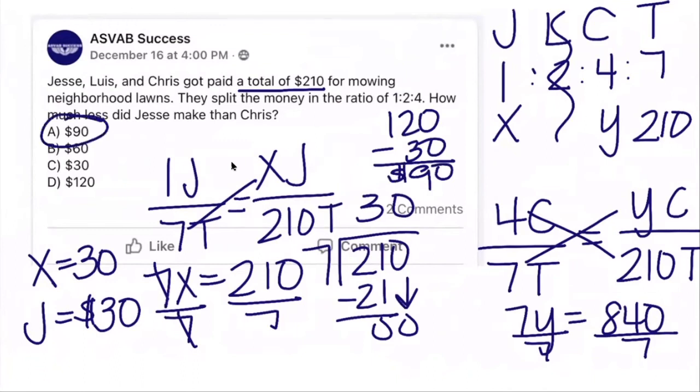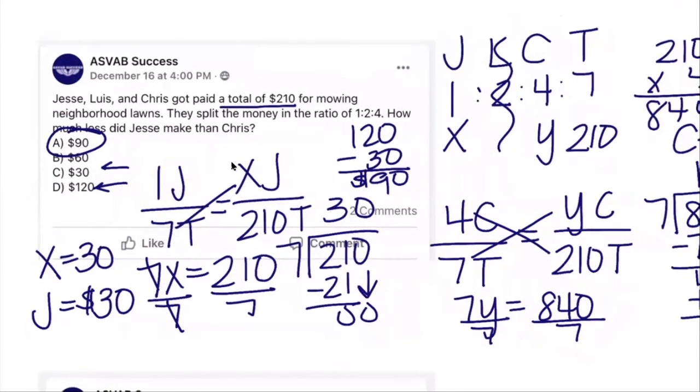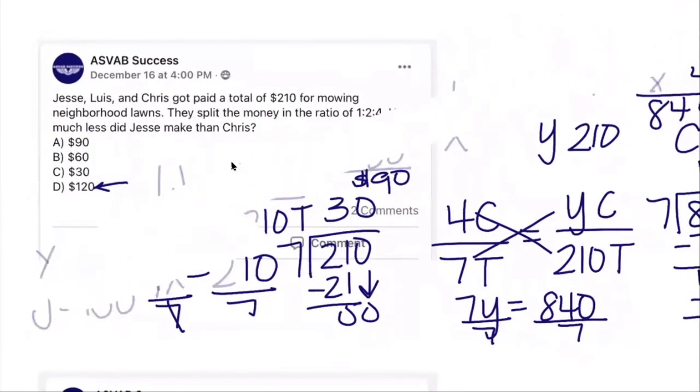So be careful with that, because when you do this very quickly and you think, oh, I just have to find Jesse, and you find Jesse, that is an answer choice, but it's the incorrect answer choice. Or if you found Chris because you read over it fast and didn't notice that you have to subtract, Chris is right here. So the reason I say that is be careful. As soon as you solve for things, you should always go back and reread the question, okay? Maybe not the whole thing, but the last bit where it actually says, hey, this is what we want from you, okay? So that's just something to keep in mind to make sure that you're always getting the question right.